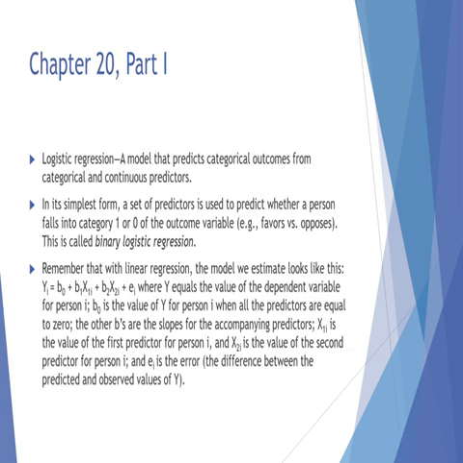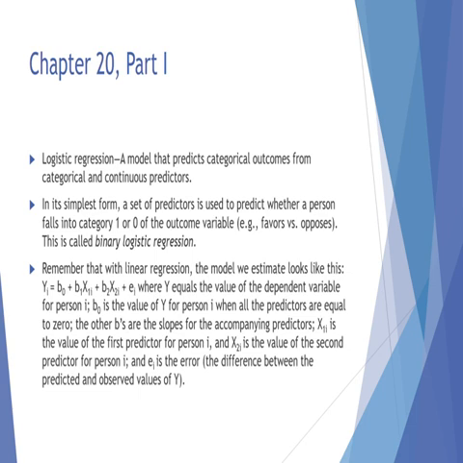So we've been through this before. So there's this algebraic form of linear regression. If we go through these again quickly, y equals the value of the dependent variable for whatever person you're focusing on, person i. B sub 0 is the value of y for person i when all the predictors are equal to 0. That's the y-intercept. And the other b's are the slopes for the accompanying predictors. X sub 1 i is the value for the first predictor for whatever person from your sample you're focusing on, person i. And x sub 2 i is the value of the second predictor for person i.